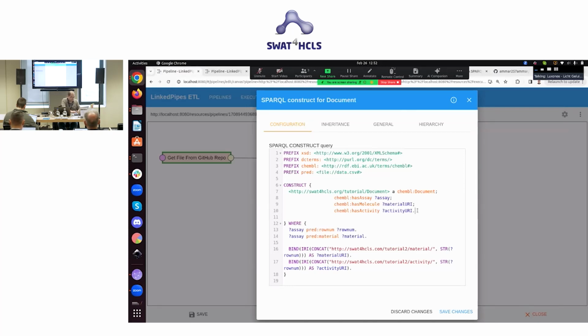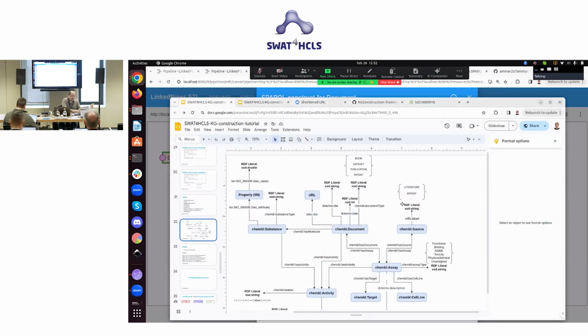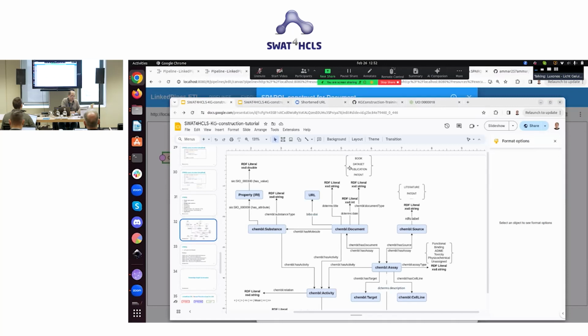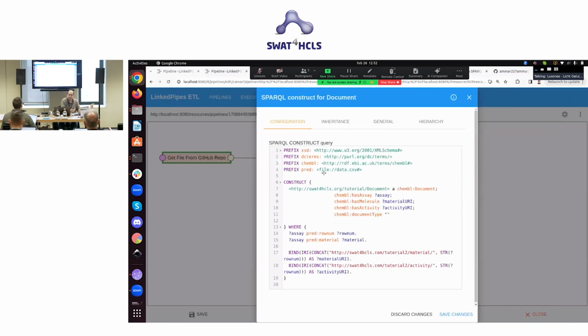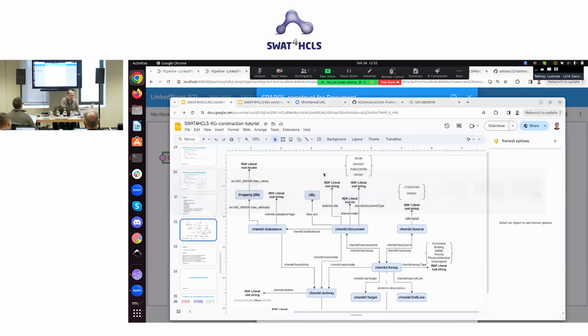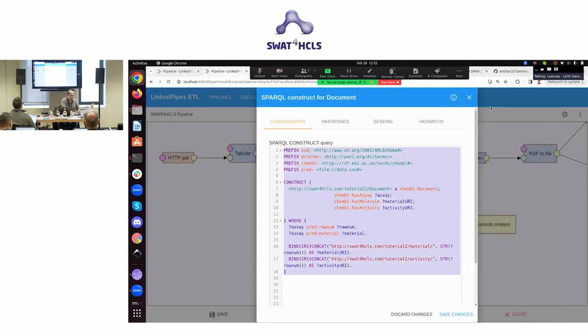What we need to add here to this document, let's look at the model. We have document type, right? So we have Campbell document type. We know already it's a publication. So the values are book, dataset, publication, patent. We know it's coming from a paper, so here it will be publication. All of this knowledge that was implicit, we're now making it explicit in the RDF model. What else? The date.